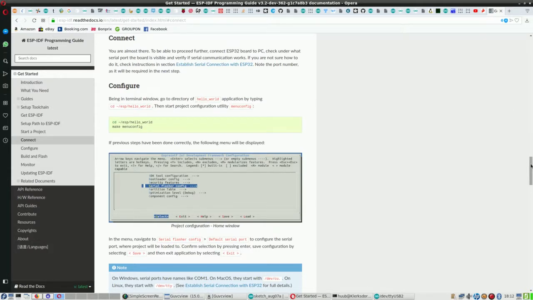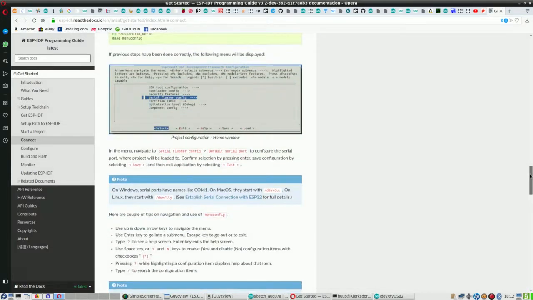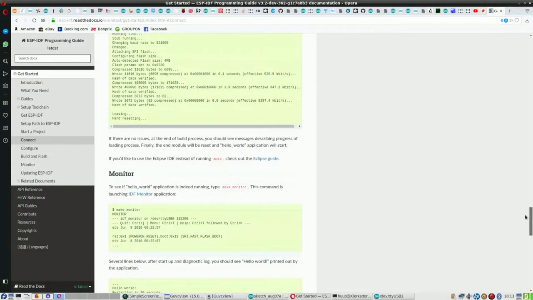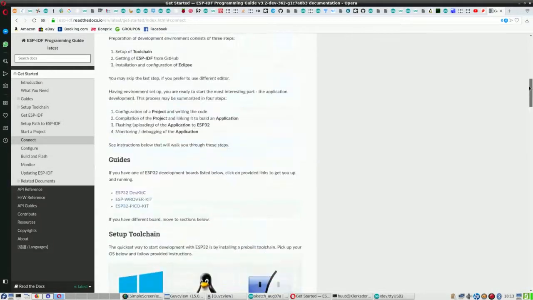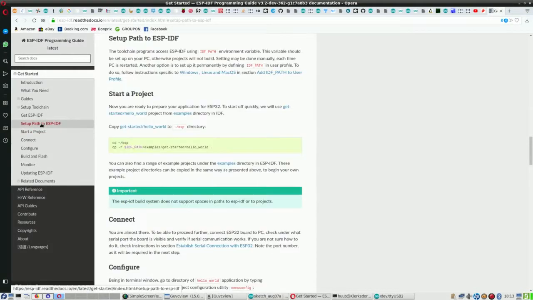So everything in here seems to be centering around make menuconfig, which I do not have. Okay, this means that I have to go back and do it anyway. So let's do it.